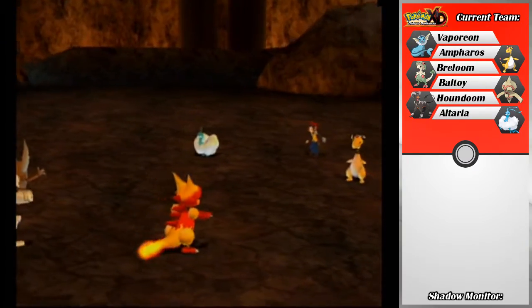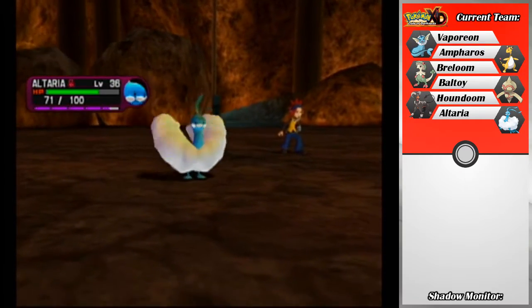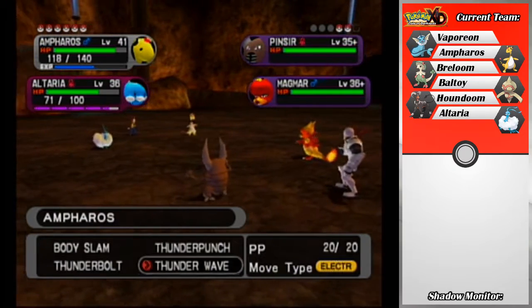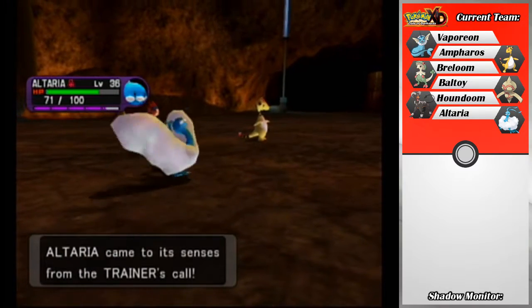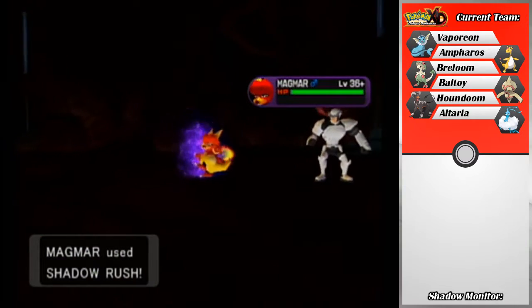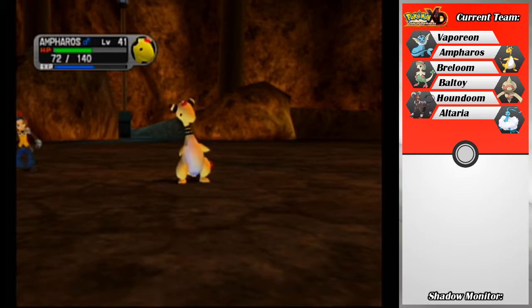Alright, so we're not going to get anything done with Altaria, but it's definitely in our best interest to call it out of reverse mode at this point. Okay, so we'll start with the Thunder Waves. Then next turn, we'll get done with Thunder Wave on the Pincer, and then we'll start going to town with chip damage. Of course, that is if we don't have to heal.